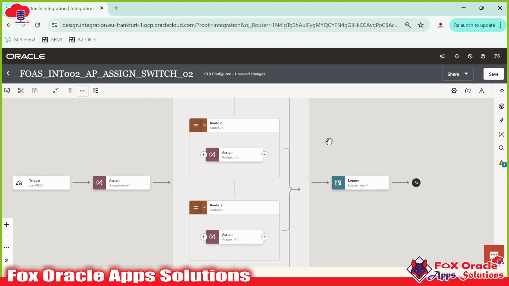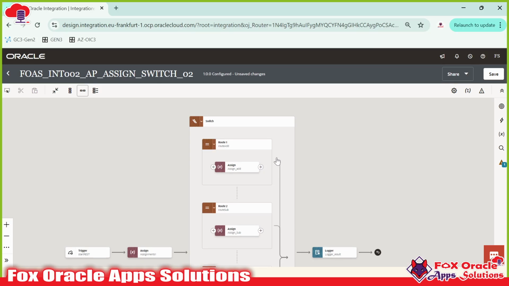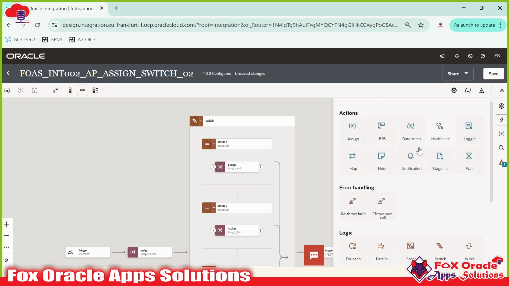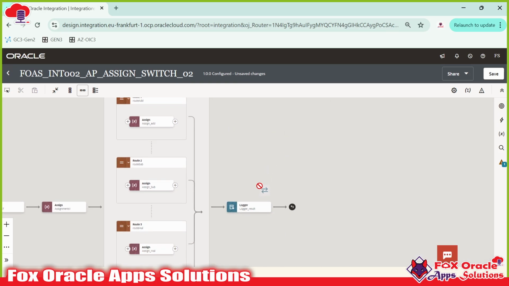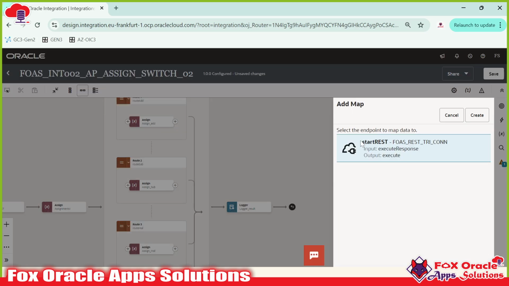So right now you can see, right? This is our integration and this integration doesn't have the mapper as we deleted it. Now if we want to add the mapper, that's called ad hoc addition of the mapper. So go to the action and you can see there is one action called map. This is the mapper. If you drag this mapper again into the canvas, somewhere we have a plus icon, yeah, right? So you can see the mapper name will be available here.